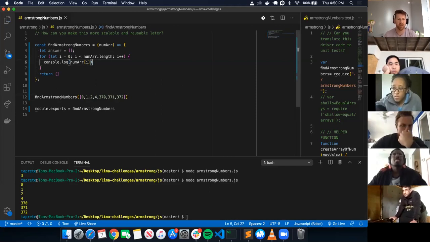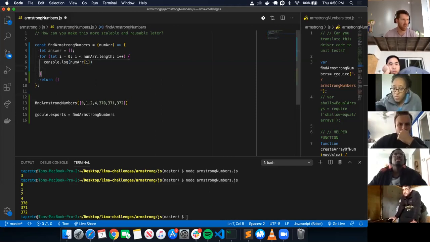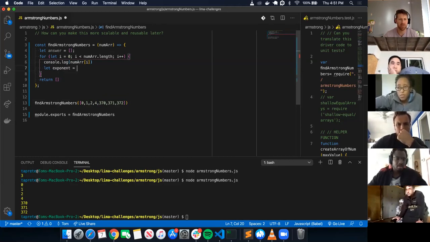So the first thing I need to do is grab the length of that, and that will be the exponent that I need to raise each individual integer to. Exponent equals, so how do I turn that into a string?